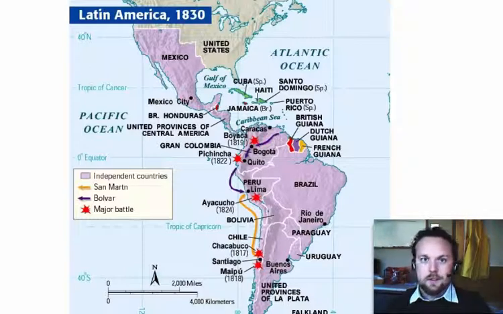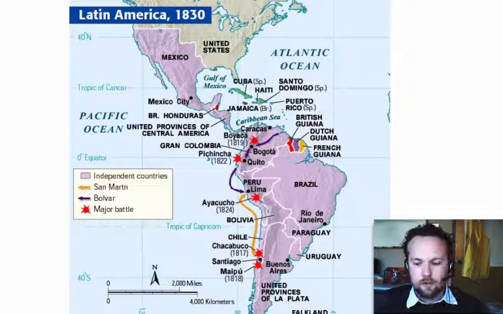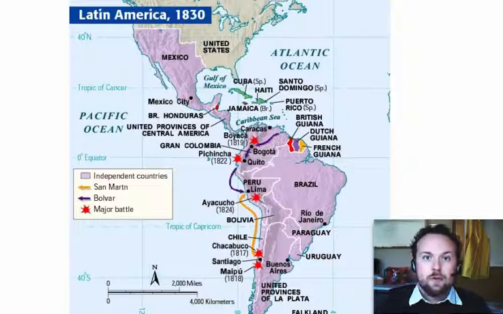And if you know anything about the geography of South America, you know that running down the western part of South America, you have the Andes Mountains, which basically cuts Chile off from every other country. And another difference was that in the American colonies, there had been some experience with self-government, even while they were under England. Remember, we talked about them having governors and town meetings and so on. But the Spanish colonies had no experience. Spain had kept a very tight grip on the colonies and allowed even the very wealthy very little say in government. So when the colonies declared independence, they really didn't have any experience to draw from.